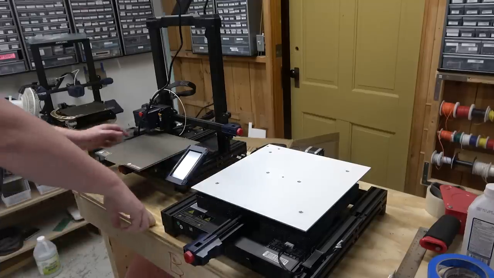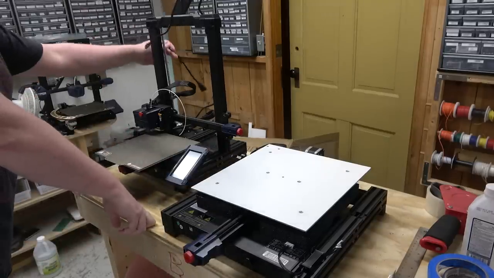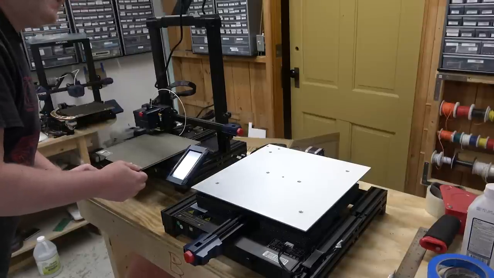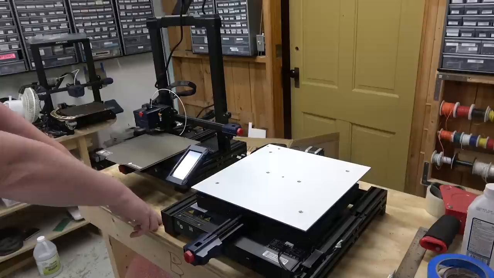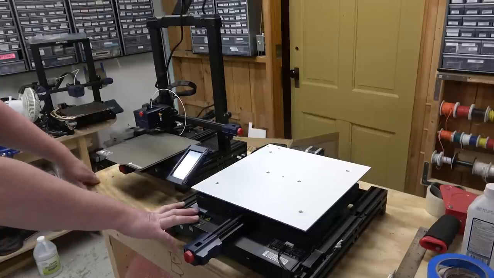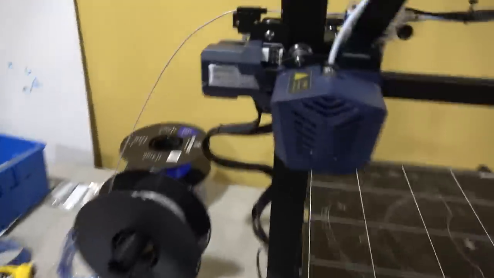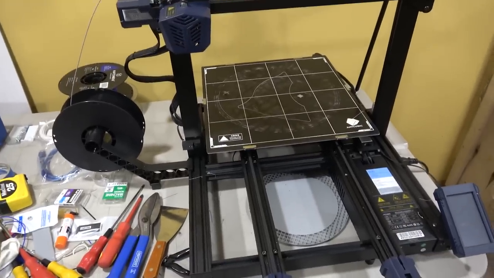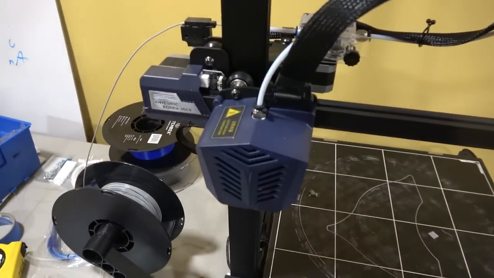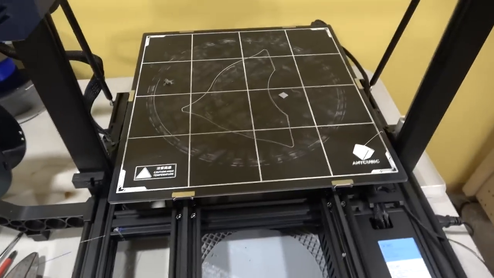So this is the Cobra Plus and this is the just Cobra regular. The build platform is quite a bit larger, probably a good 33% larger. But it's much closer to that Max printer, that really big one. This big one was the Cobra Max. It seems like it's closer in DNA to this Cobra Max because of the extruder type and the bed type.